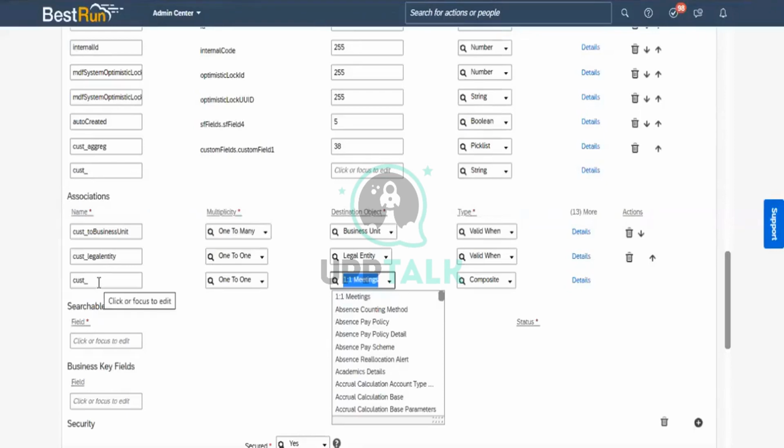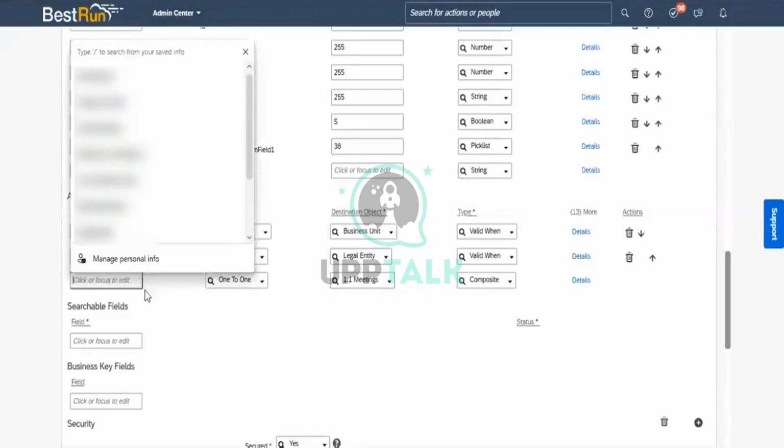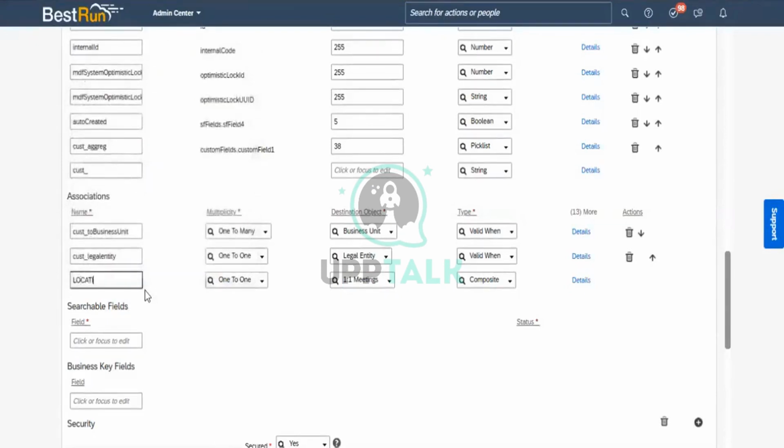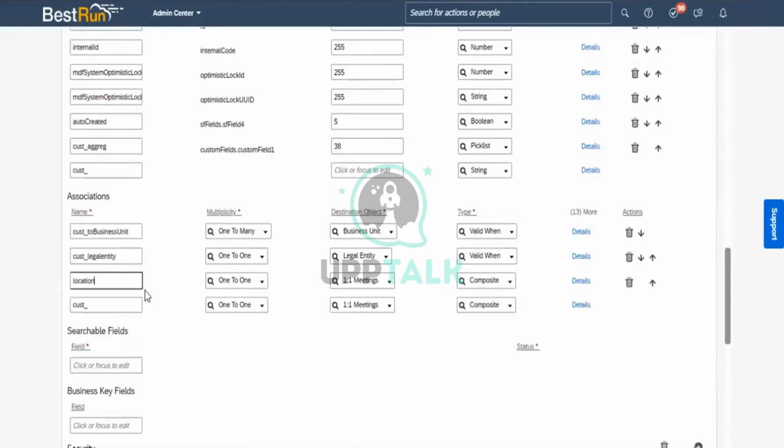So, for example, if I want to create something as a location, I am showing you in parallel. I want to create an association as a location, so I will put the name as location, and here I will take 1-to-1. Now, location is a foundation object.